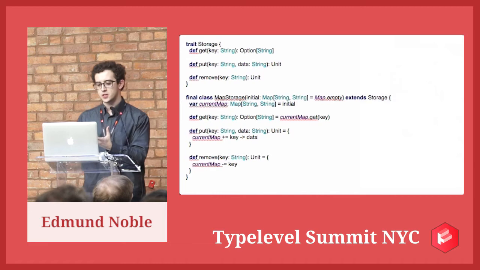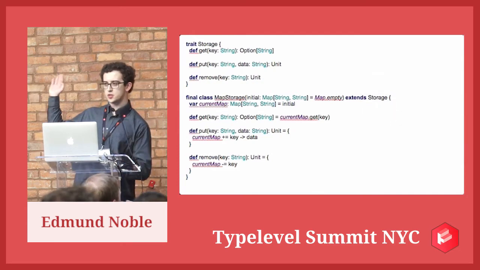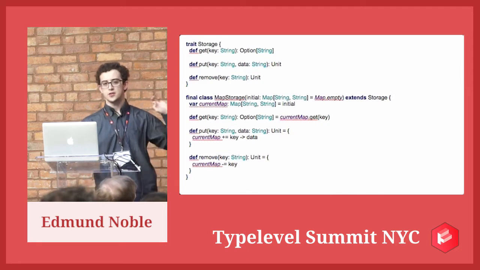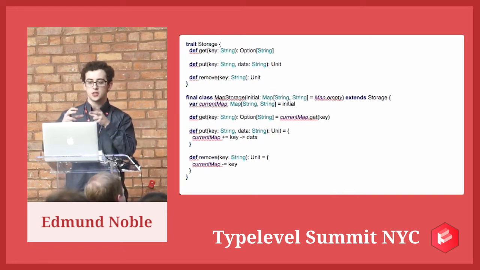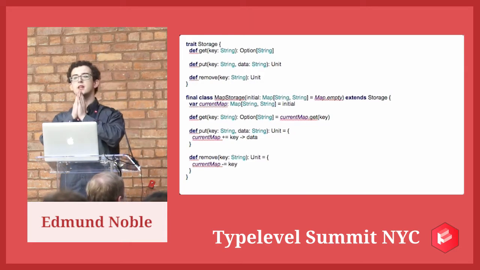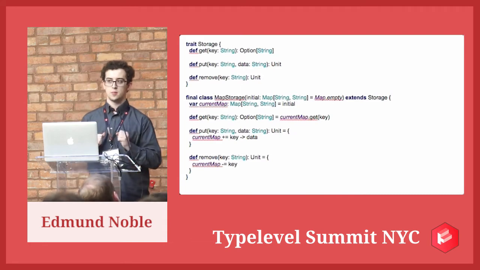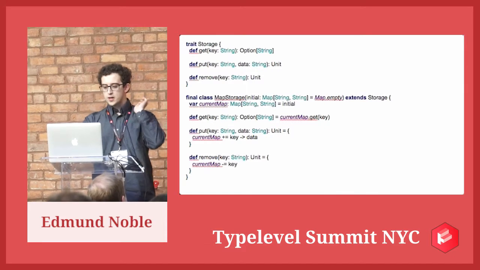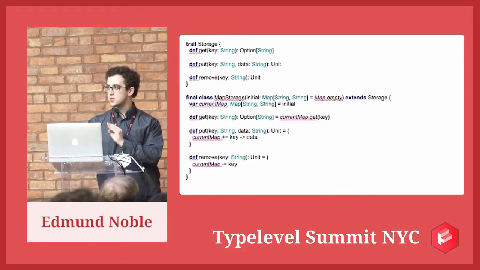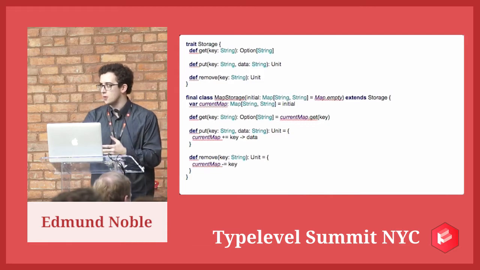Here we have a storage interface — a service — provided by a map storage concrete implementation. Notice that map storage uses internal state of a current map, which is completely inseparable from the logic inside map storage. Secondly, because of what storage is, if you implement storage you have to use side effects, because all the methods return unit, option, or string — there's no way to pull values out of thin air. So the effects are not explicit in the types; the types hide the effects. That's the idea of object-oriented programming — you can hide effects. FP is more about showing effects.